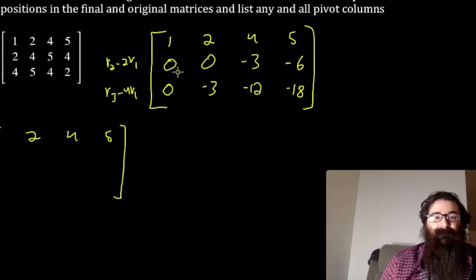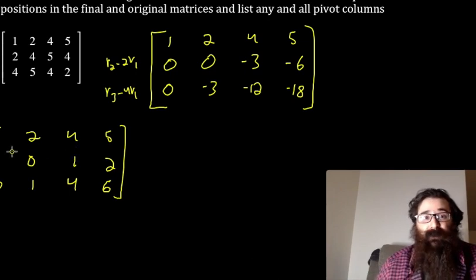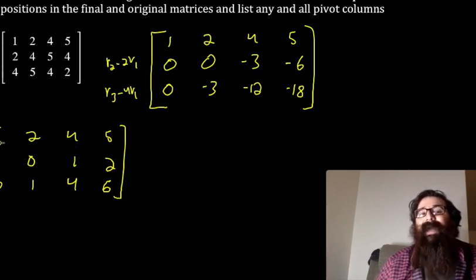We'll critique it later. If I divide everything in row 2 by negative 3, I get 0, 0, positive 1, positive 2. If I go to row 3 and divide everything by negative 3, I'm going to get 0, 1, positive 4, and then positive 6. So just dividing everything by 3 and flipping the sign. This looks good so far, but I want the diagonal entries, the leading entries, to follow this nice diagonal pattern, but it's a little crisscrossed here. I should really be swapping rows 2 and 3.